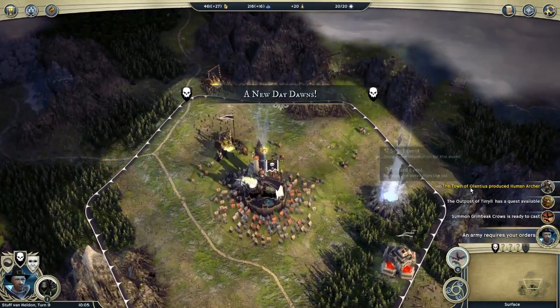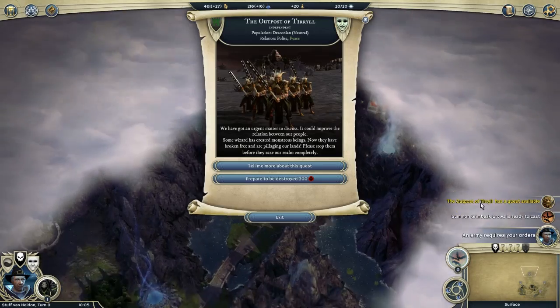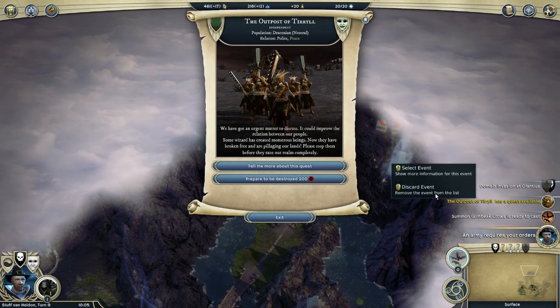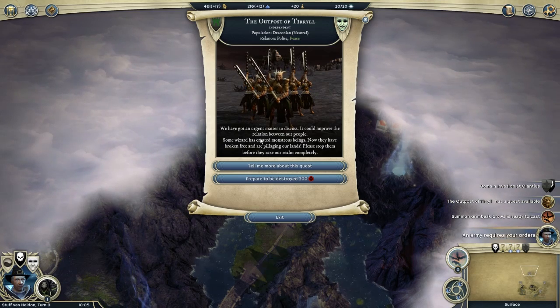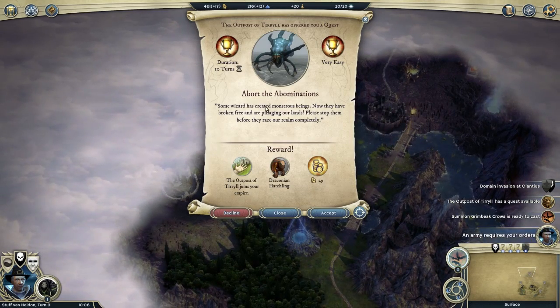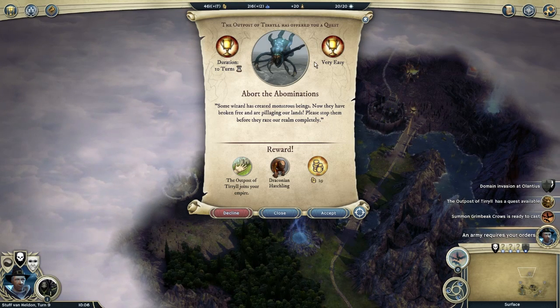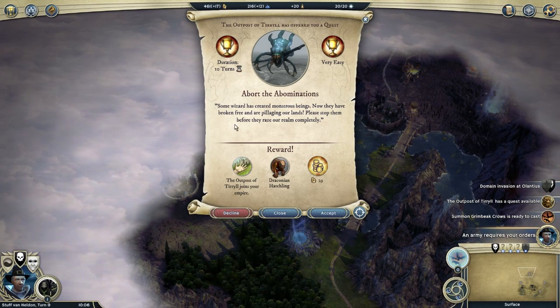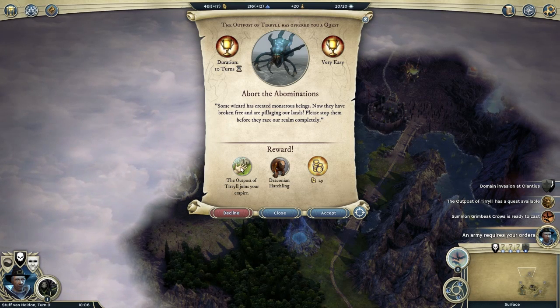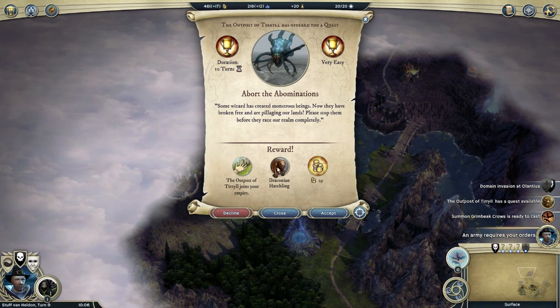Right, so we've produced more human archers. Oh, a quest is available. Okay, because I'm actually at peace with them at the moment, and everything's good. We've got an urgent matter to discuss. So tell me more about this quest. See, they want to give me a quest, and it's duration 10 turns, easy victory. Bought the abominations. So some wizards created monstrous beings. Now they have broken free and pillaged our lands. Please stop them. So basically, they want me to.